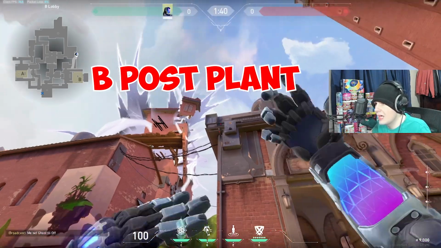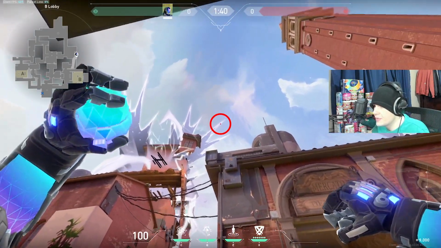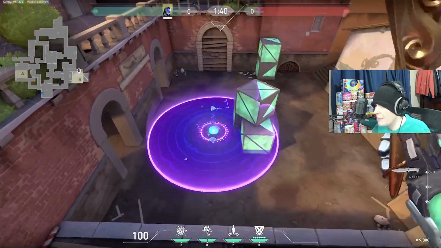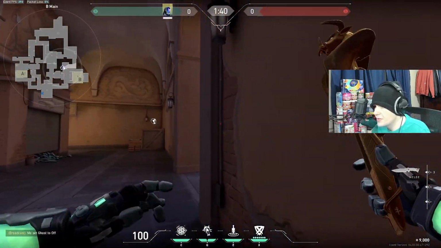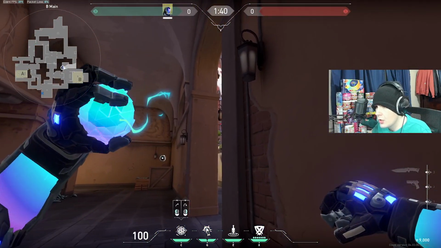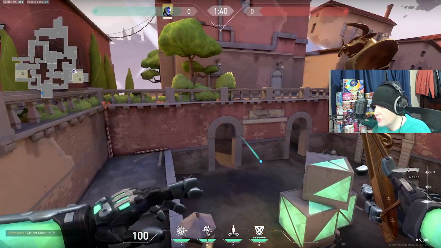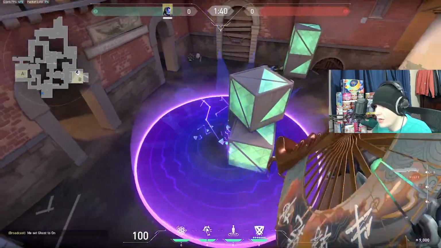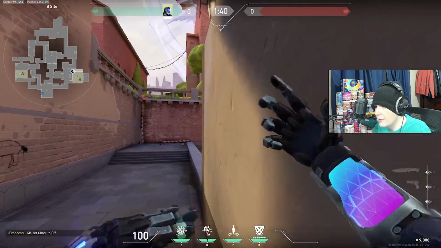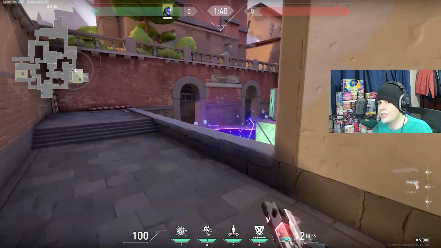B site post plant lineups, this one's very simple. What you want to do is aim your crosshair at the top of this line here, give that a throw. This will land perfectly default, stopping the defuse. Another bonus is if you're playing more aggressively, you can aim right here underneath this lamp. Give this a run throw, and it'll bounce off the top of this door and land right on default once again. And you could do something similar, you can just sit here like this, throw the molly off, it'll bounce, and it'll stop the enemies from defusing.